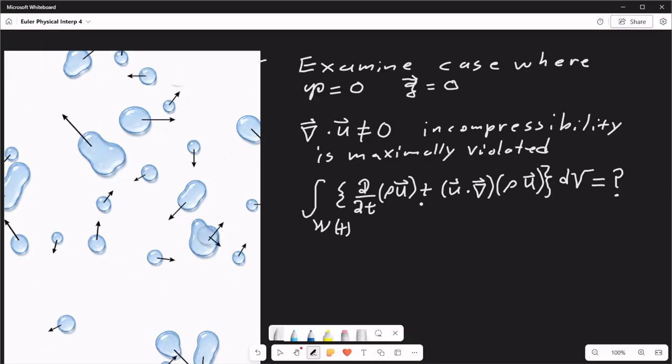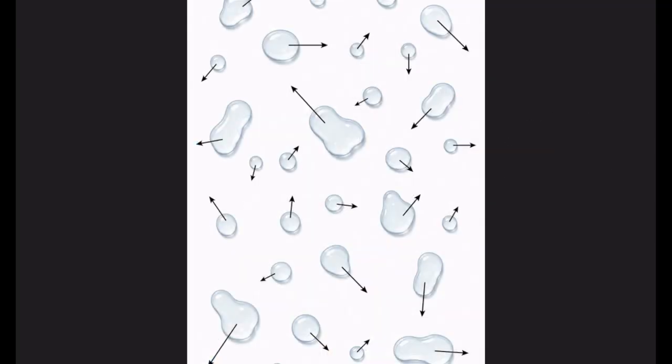So these are the only terms remaining in the Euler equation. Basically, there's no pressure, there's no external force, so there's just the velocity term and the advection term. And there are all these little blobs going wherever they want to go. What they basically do is undergo advection, which means they slide off in different directions. And what actually happens is they start to overlap. They collide, they run into each other, they pass through each other, they leave big voids where there's low density, and they bunch up in areas where there's much higher density.